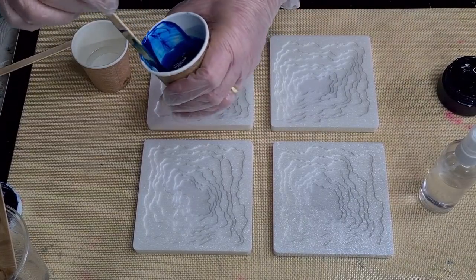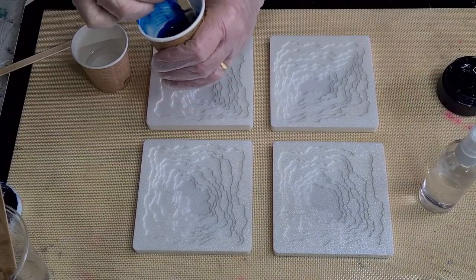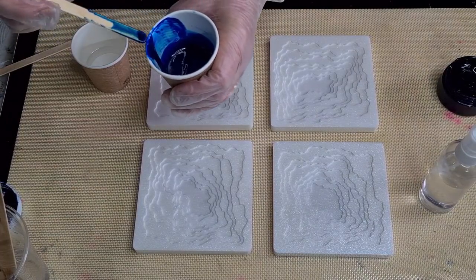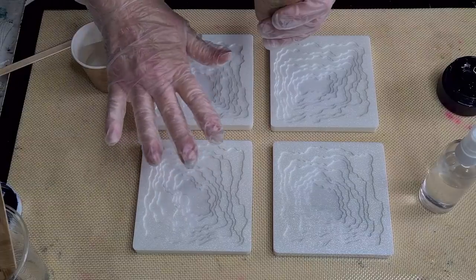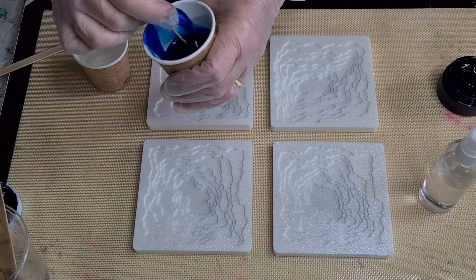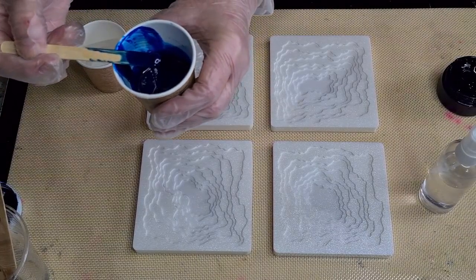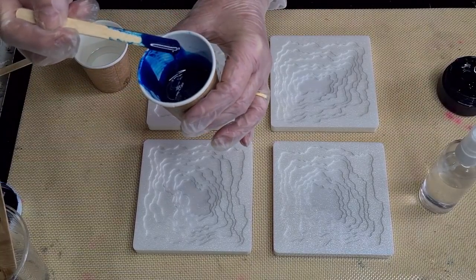But you don't have to. You can just pour the whole thing, especially if you've got a quick setting resin. You can get it done and dusted really quickly. Like I could probably do three layers. You don't have to wait. That's the other thing. You don't have to wait until your first layer is cured. You just have to wait until it's thick enough to take the next layer. So, you know, you don't have to think, oh, it's going to take me forever to do. No, you can do it quite quickly, depending on what resin you've got.